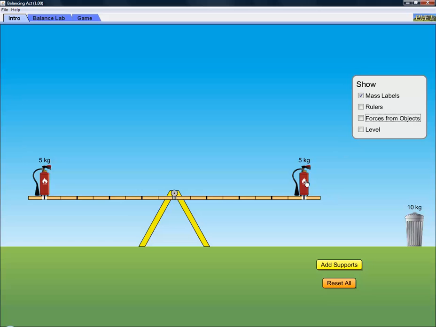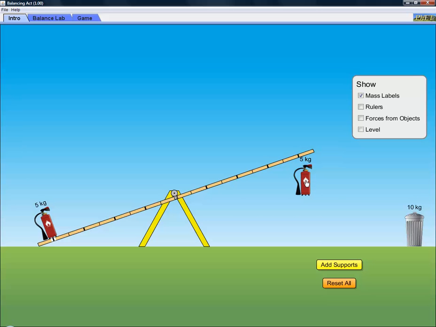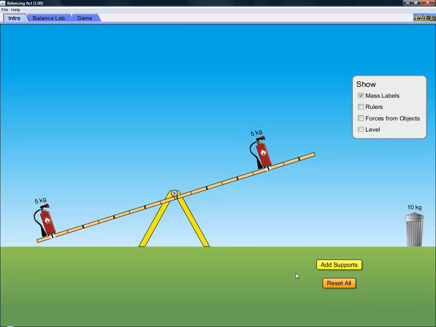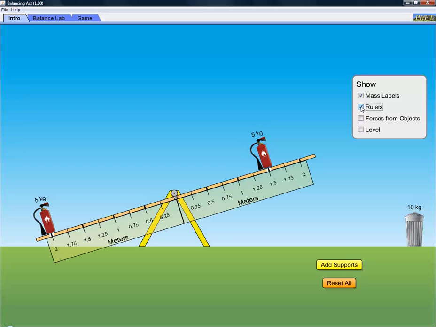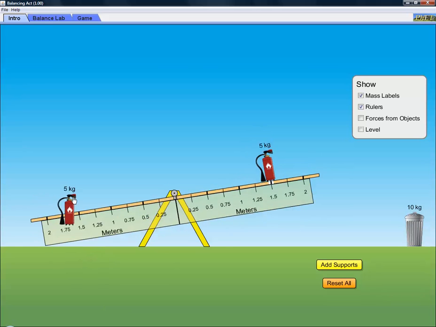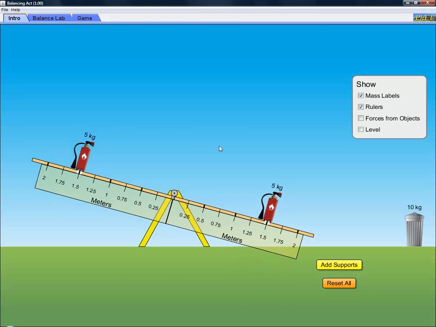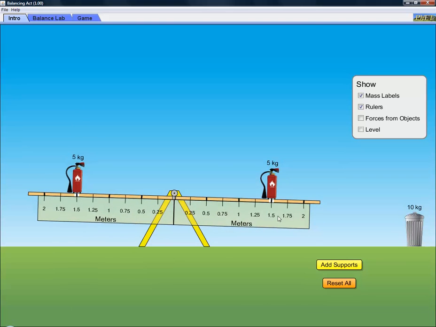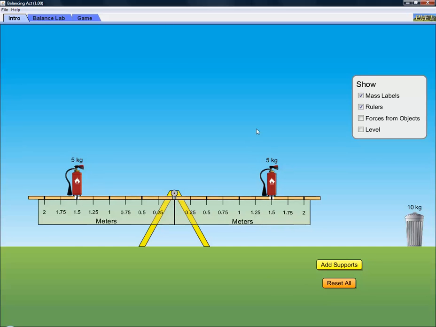Right, if I move this right hand moment, if I put the child back here, not as much clockwise moment. Why is that? Because the anti-clockwise moment is at, put rulers on here, there you go. The anti-clockwise moment is at 2 meters, and the clockwise moment is at 1.5 meters. So if I move this to 1.5 meters, we have the same moment on each side. This one, a clockwise moment, trying to turn it this way. This one, an anti-clockwise moment, trying to turn it this way. Seesaw is level.